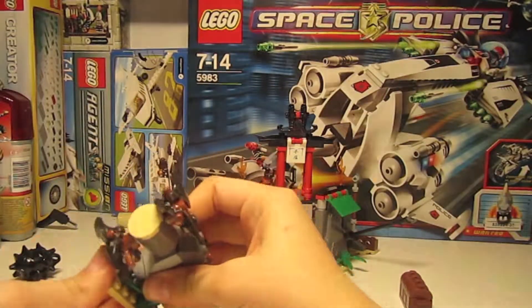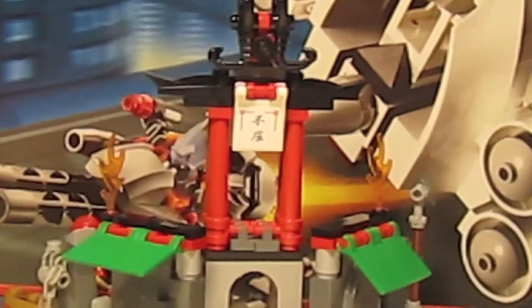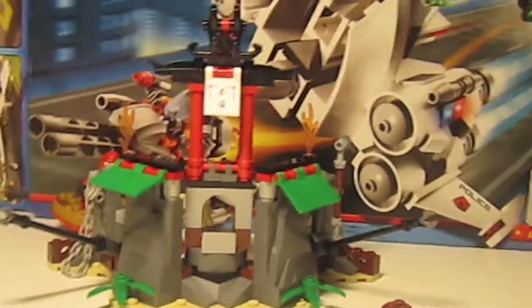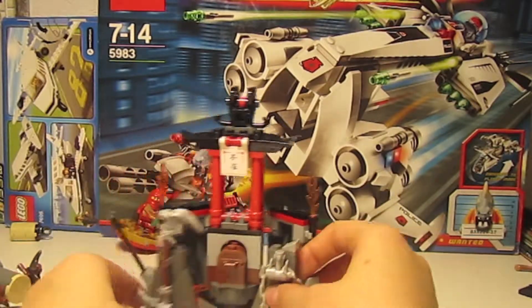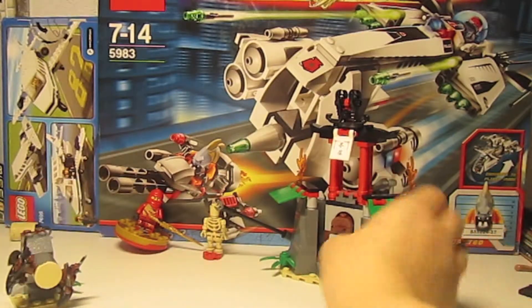You also get new pieces. These new pieces I do not like — well, they are cool but they're not the best. You get these big bars with rods, with more detail, like Chinese style. On the top you get kinda like Chinese-style things and a scorpion sign, so that's pretty cool. Then here you can put a treasure chest, and then you can close it up, like putting it in your box — which you actually cannot, unless you break it.